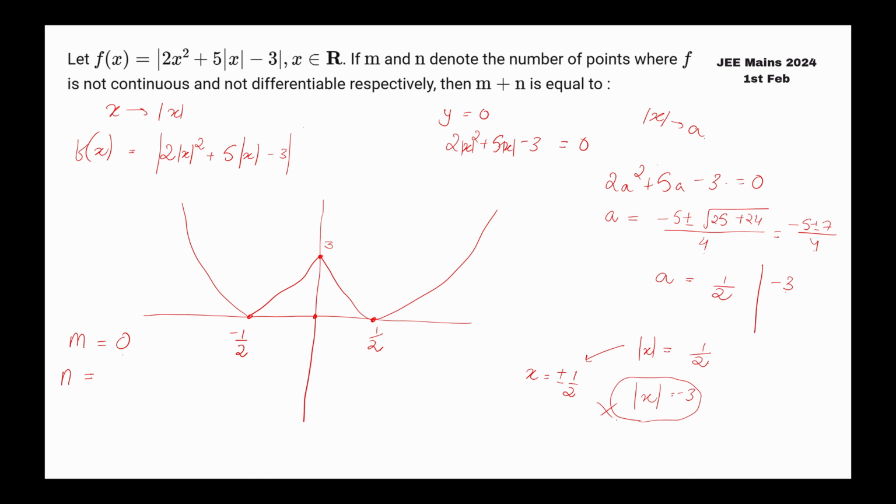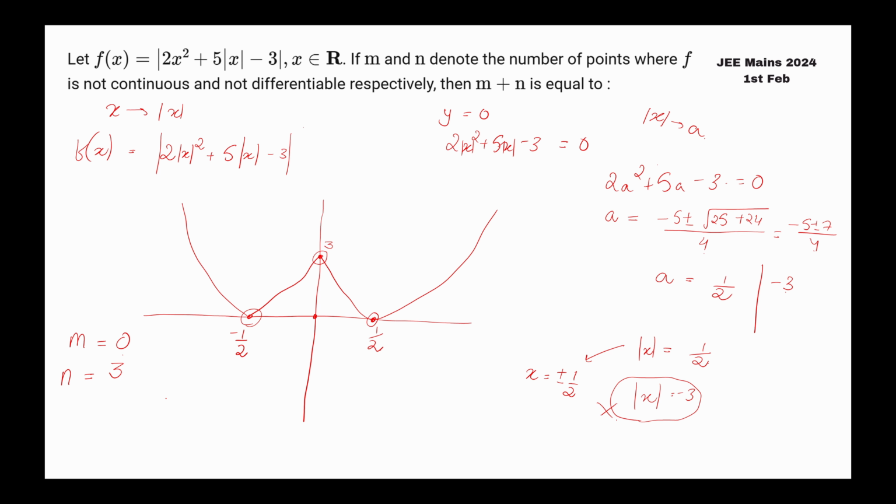n is the number of points at which it is not differentiable. From the graphical representation, I hope you all remember, wherever we have a sharp turn or points at which dy by dx, or the slope, cannot be found out, those points become our non-differentiable points. So here you can see 3 is one of them, half is one of them, and minus half is one of them. Here we have a sharp turn. It is not a smooth curve, it is a sharp turn. That is why we cannot have differentiation at these 3 points. Apart from that, everywhere our graph can be differentiated. So my n, the number of points at which our graph is not differentiable, becomes 3.